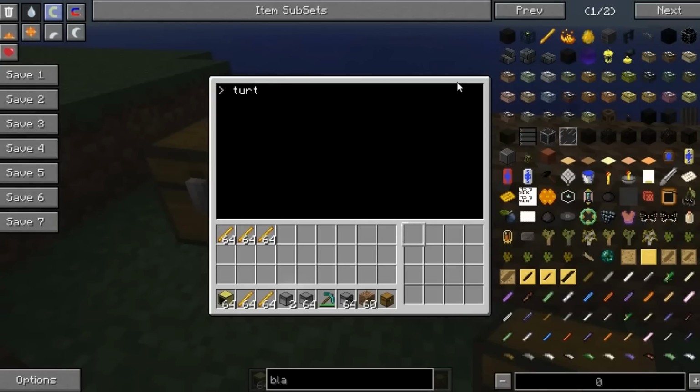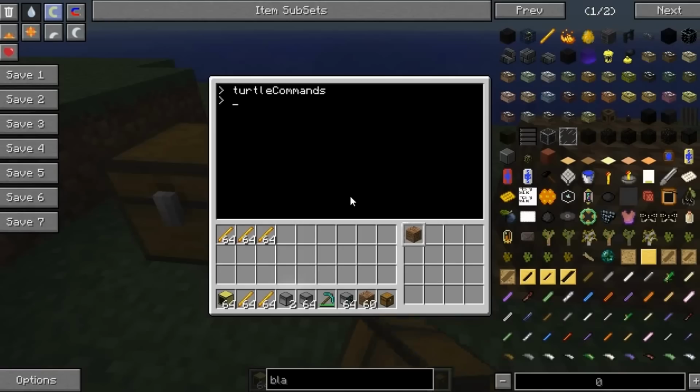So turtle commands, and he's got no fuel. So let's get him to refuel now. Refuel 164 really, but anyway, blaze rods give you so much power. Basically, every time he moves, he uses one. So a stack of blaze rods, if you can get your hands on them, is a great fuel source.